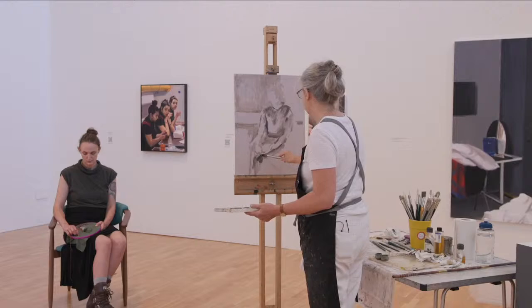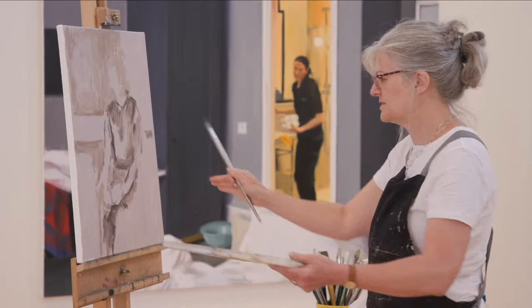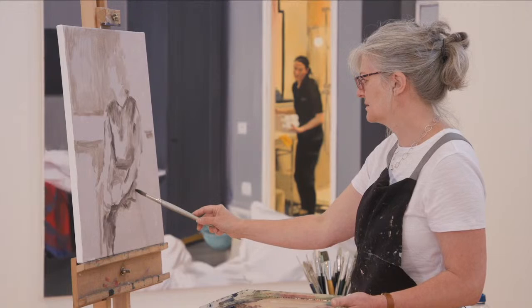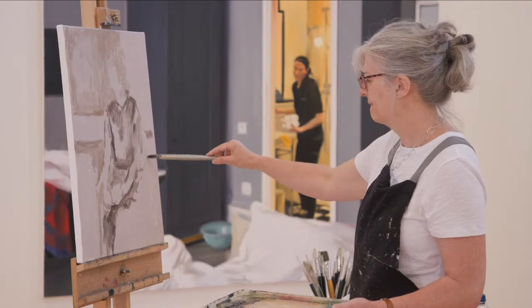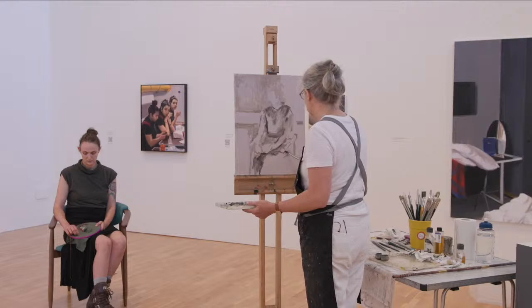So I'm starting with darks, you know, with oils and acrylics. Generally, you put the darks in first. With watercolours, you go from light to dark, and her body's sort of turning towards me here. And that chair arm is there. And I'm looking at those negative spaces, the spaces around the things, to help me draw that chair. So it's just a little bit of the blue cushion there, and her skirt, I can see her skirt there too.